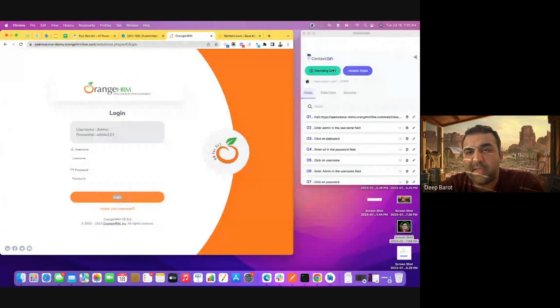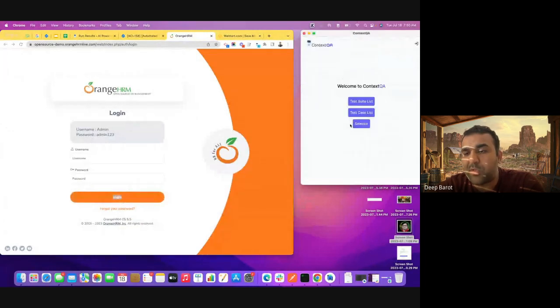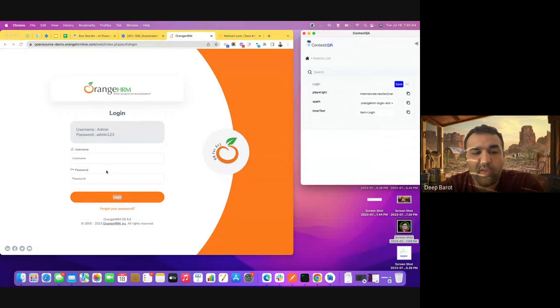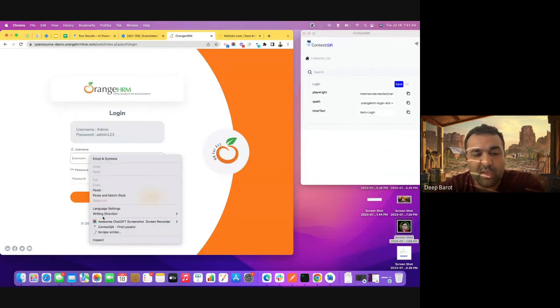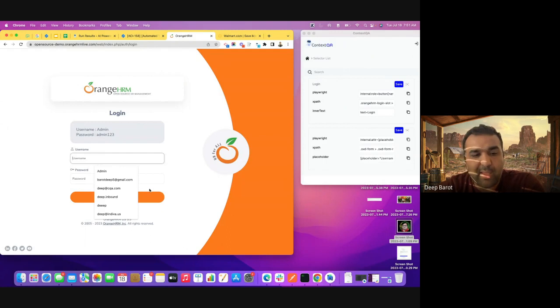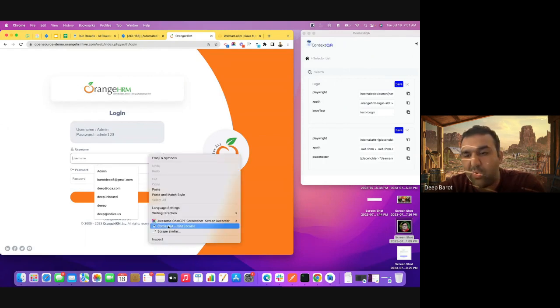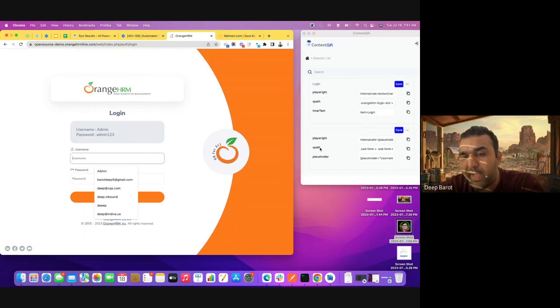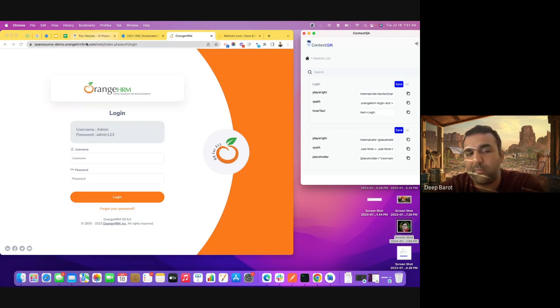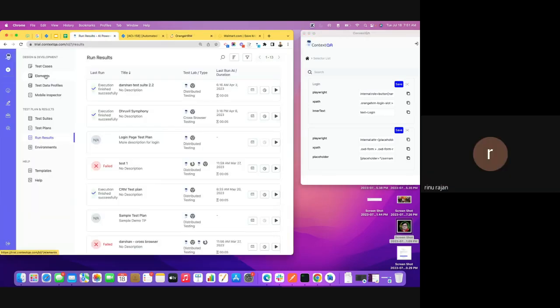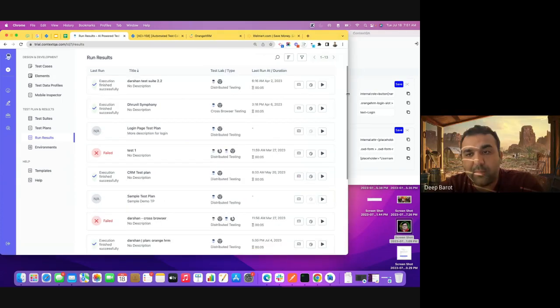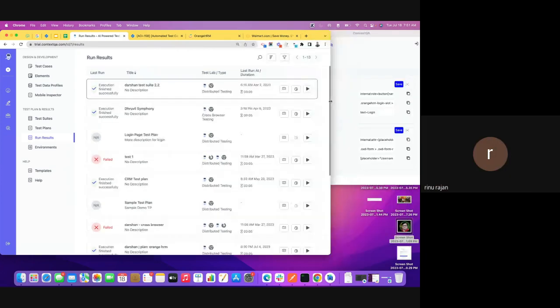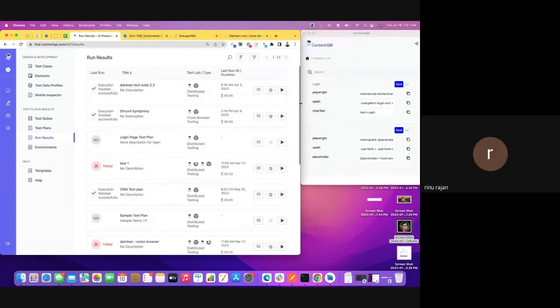Same as I mentioned, for your internal purpose, or if you want to do debugging, and you are looking for just getting the selector to see how it looks, you can add it by right clicking here and choosing ContextQA find locator. It will find the XPath, all these placeholders, and we are making a functionality that you will be able to save in the database also, or directly. It will be helpful for finding the selector for UI automations, right? When ContextQA is able to find any type of XPath or any type of selector, it will be easy to give all that information.